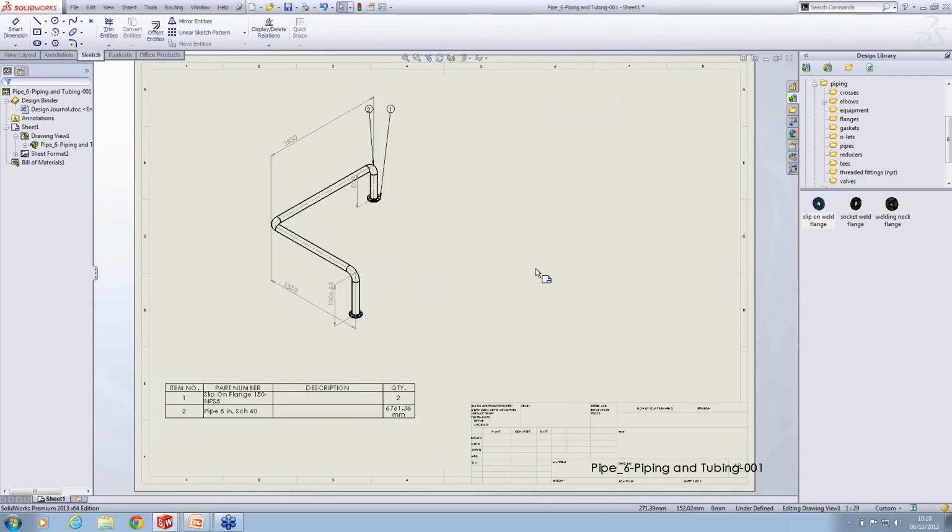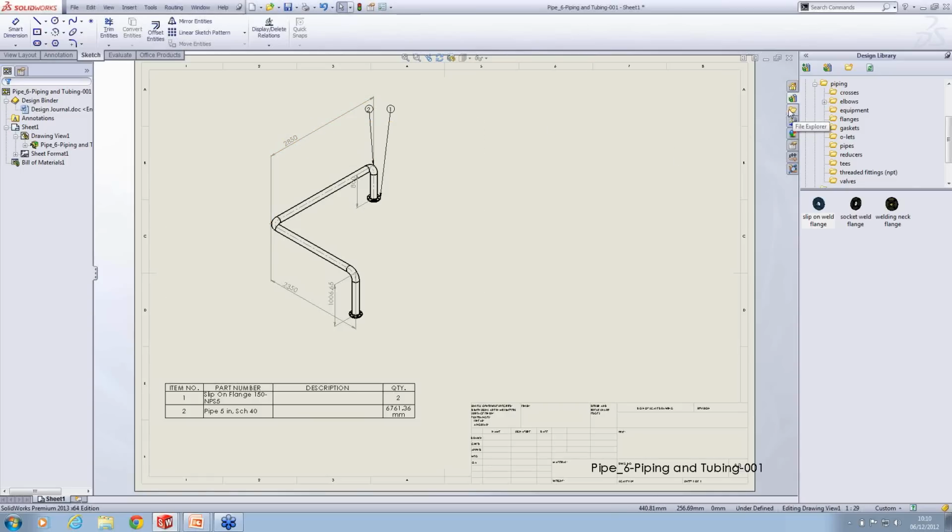And you can see there that we've got our piping drawing, which just consists of 2 flanges and the 1 pipe. You can see that it totals up the length of the pipe within the quantity, and it puts in important dimensions. But you don't have to use these. You can start to delete them out and dimension to wherever you want to.